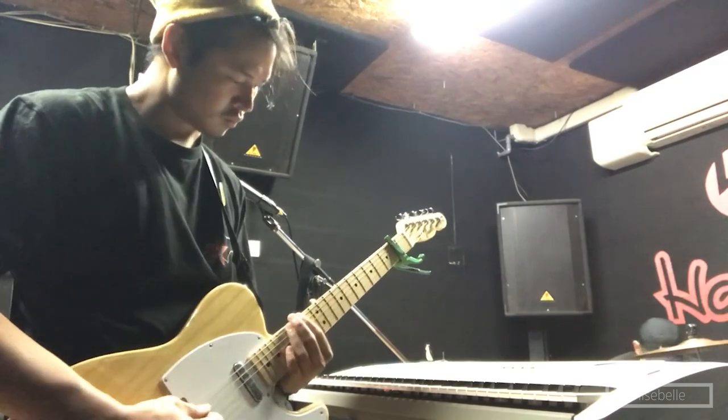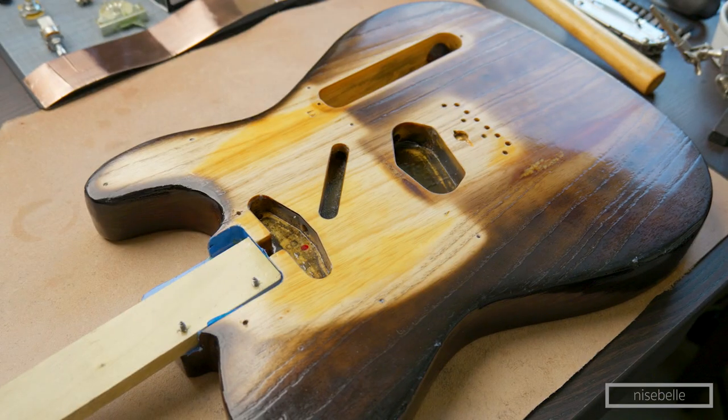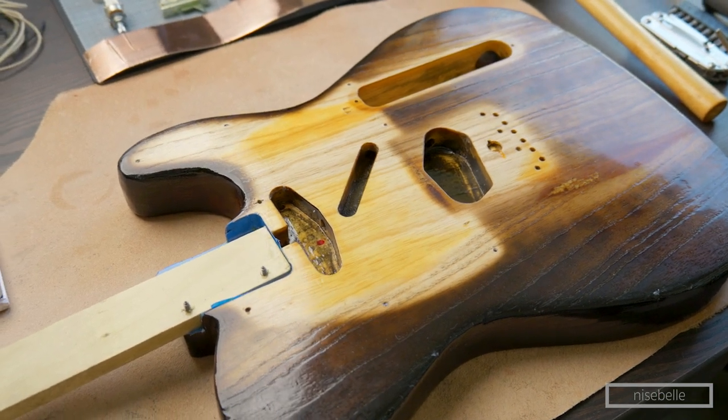Hi everyone. We are back to finish what we started a month ago: rebuilding my brother's Fender Japan TL-71 Telecaster. If you haven't seen part one, where we clean the hardware and refinish the body, you can check that out right here. Since then, I've let the guitar cure, I've wet sanded the body, and hand polished the finish the best that I can. But more importantly, I got the chance to talk to my brother a few times about his guitar, what it was like, and where we should go from here.